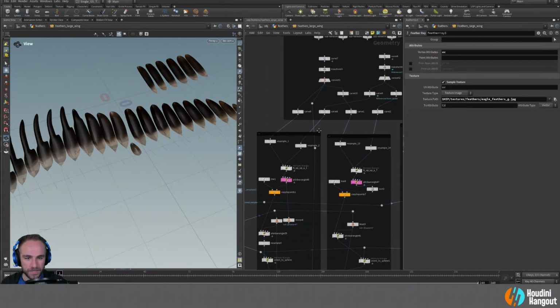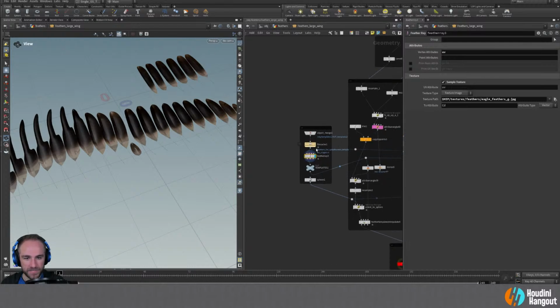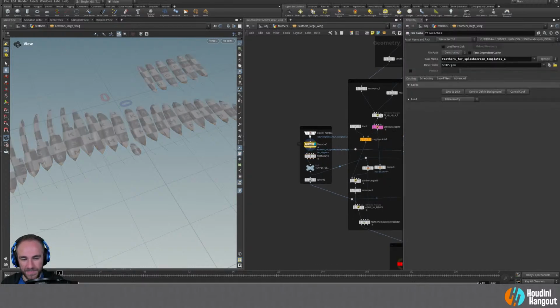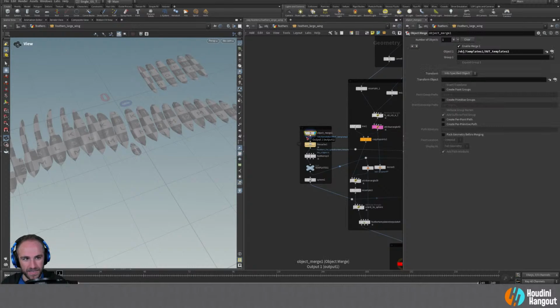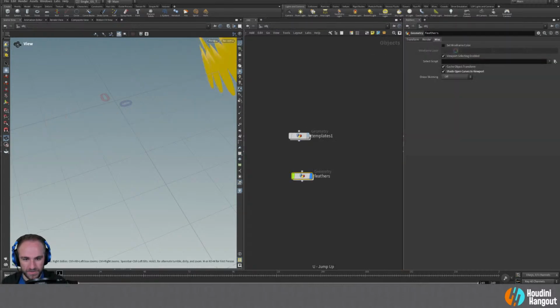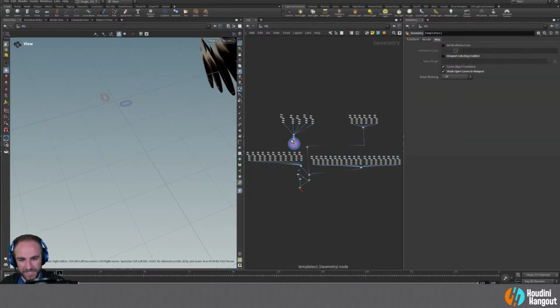So let's see here. What's going on here is that I think these are all of the templates. So we've got templates up here, and there's a lot of feather templates that have been made.